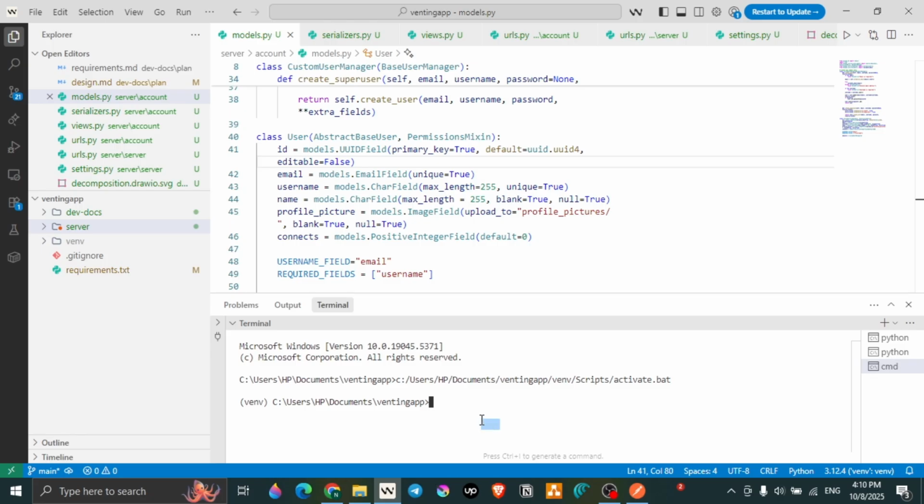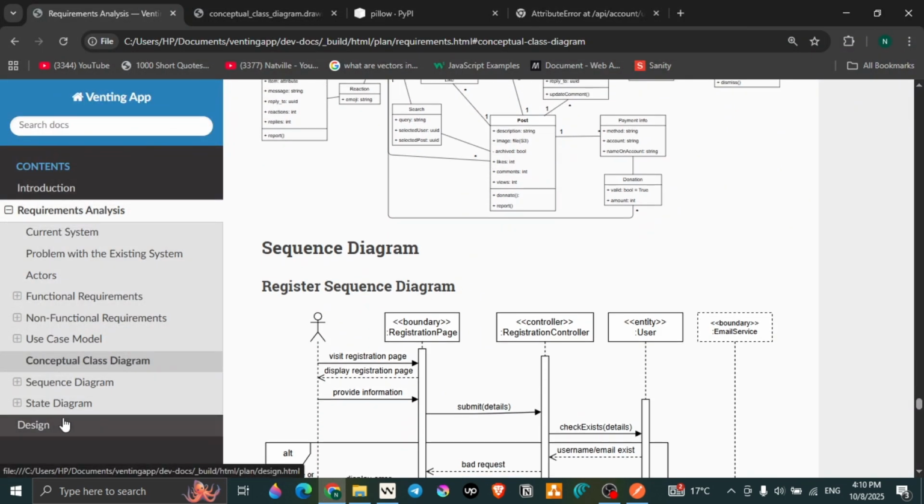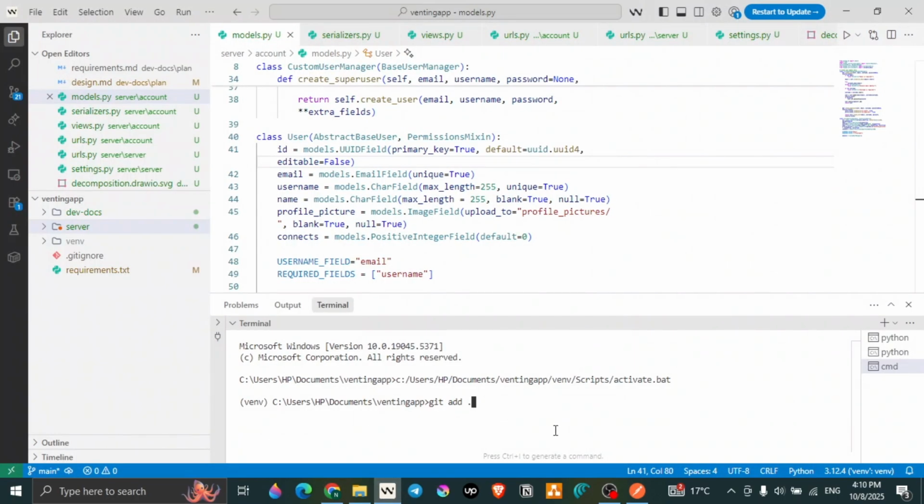I previously added a repo for this project because I didn't want to lose it. So we should also say git add and save everything that we did here. Let's first check everything is as we expect in the design. Okay, we forgot to build it. Let's go to DevDocs and let's build it.